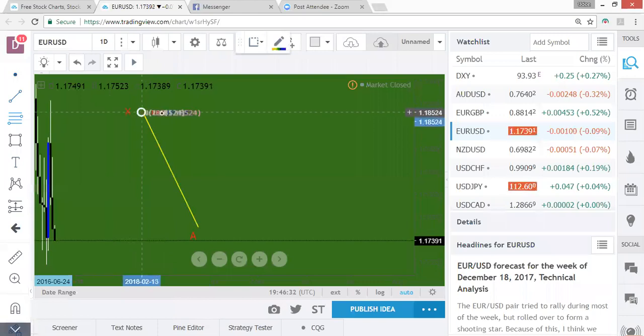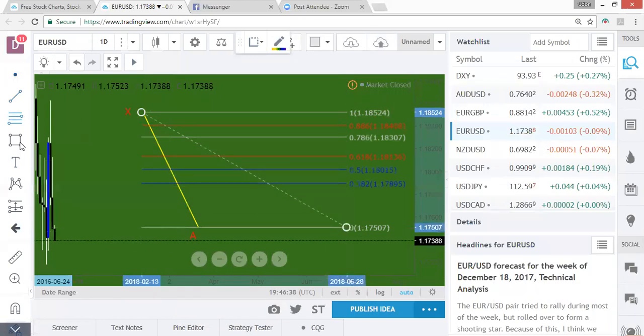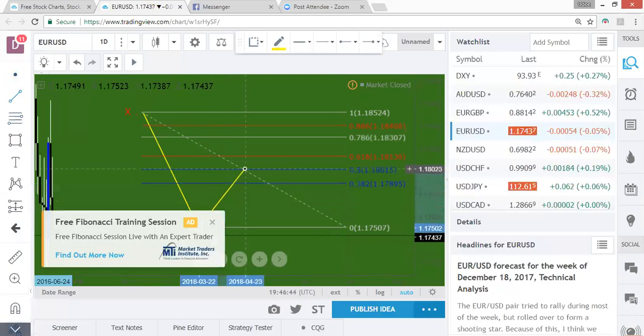Once we notice that we have an impulse leg, we're looking for price to pull back to a minimum of the 50%. If we do not reach this 50%, this pattern is invalid. Although I have seen people trade the bat from the 382, I was taught with the 50, so that's what I go by. So we're looking for a minimum up to 50. If we hit this 618, we know that's a requirement for the Gartley pattern. So we know that the bat pattern is invalid once it hits the 618.